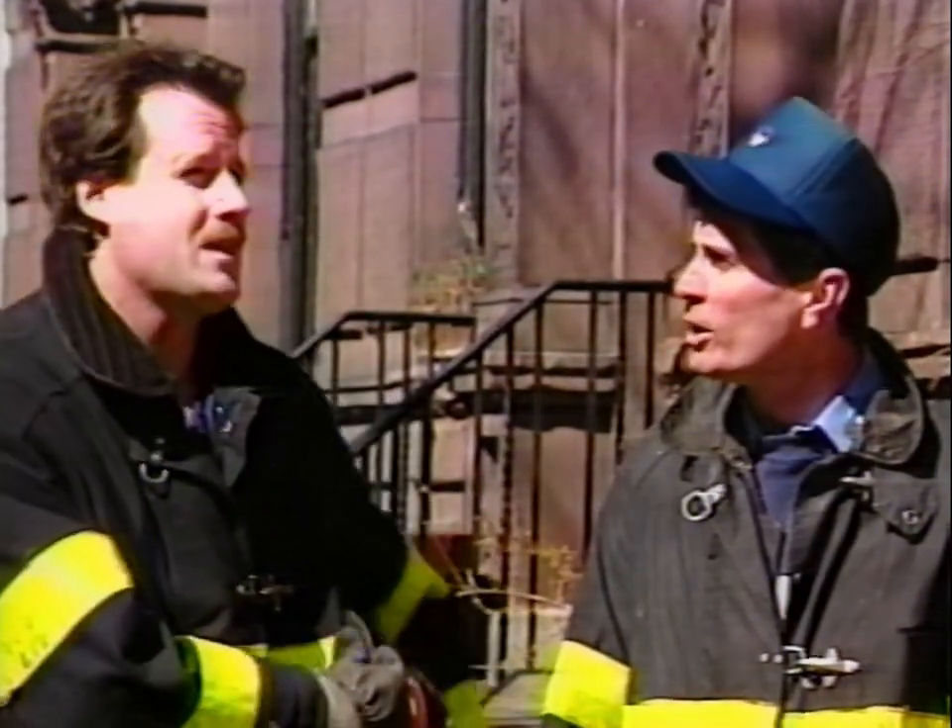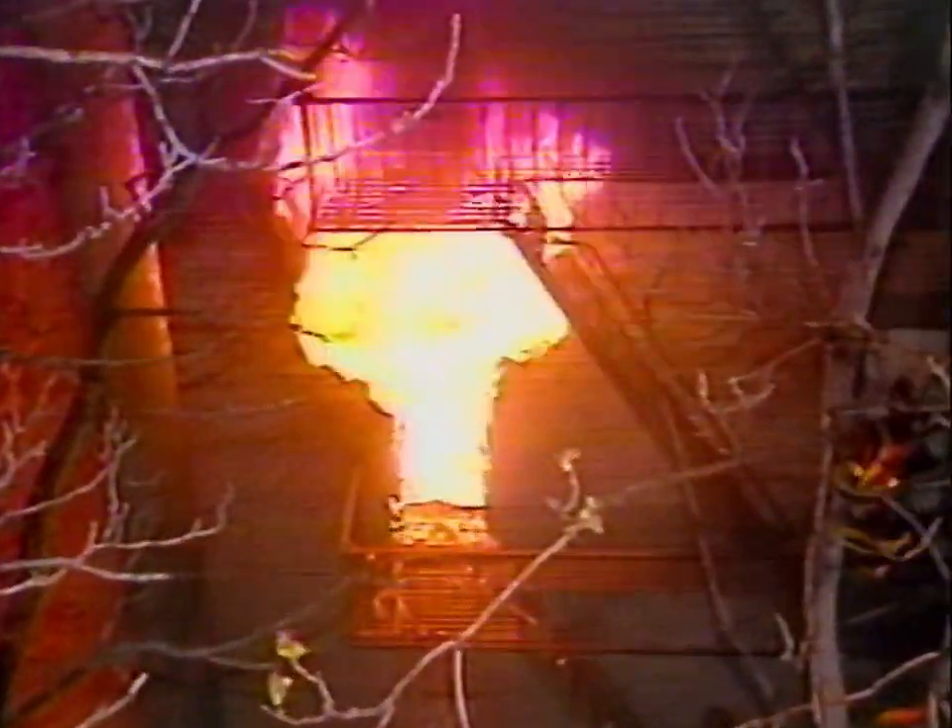You really must remember to be careful — you are operating outside and exposed. What about endangering people above you on the fire escape when you're venting windows below? You have to look and see what's going on above you. You might have civilians coming down the fire escape, the second due OV might be going above you, or the roof man might be descending from his position. You do not vent windows indiscriminately on the fire escape if there's a chance of fire getting out the window and turning the fire escape into a barbecue.